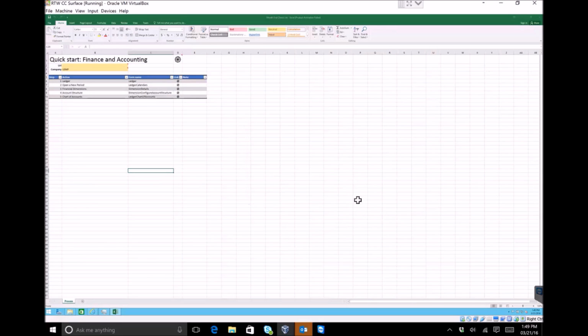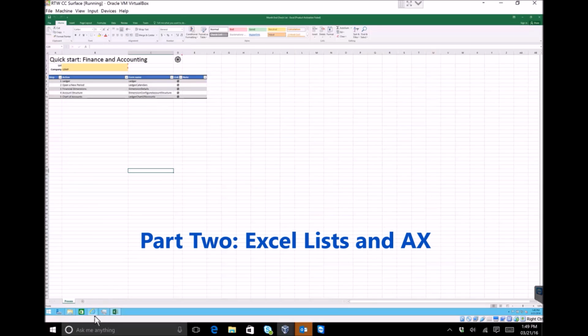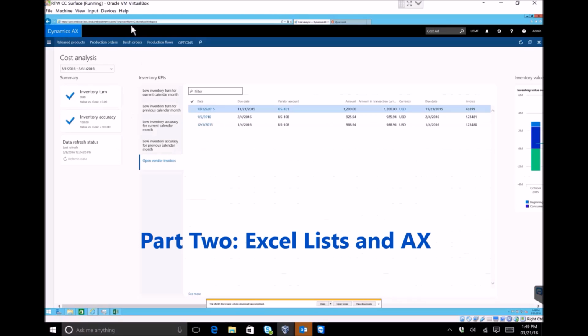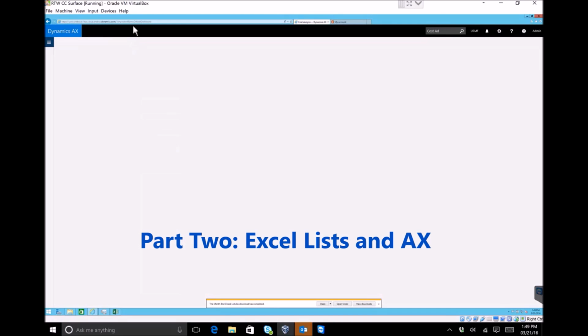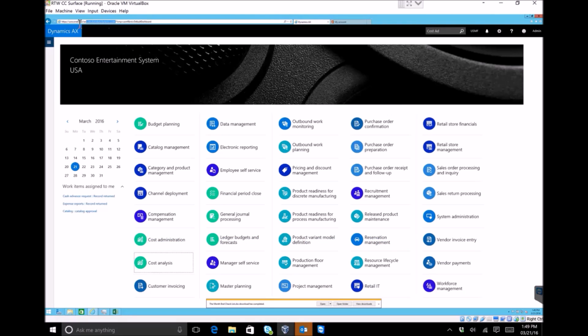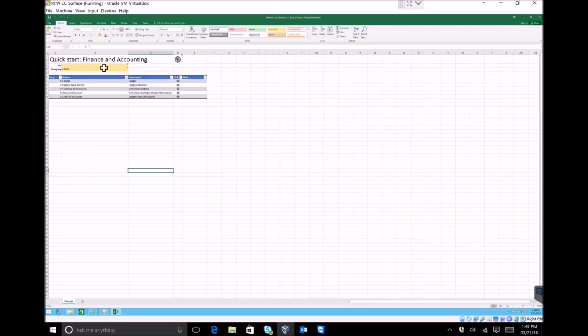The next one I want to show you is from Mr. Frederick. I think I'm saying that right. He gave me a great little tool here. This is an Excel sheet. I'm going to come into AX and copy the link to my Azure environment, my cloud-based environment. Then I'm going to paste that in.